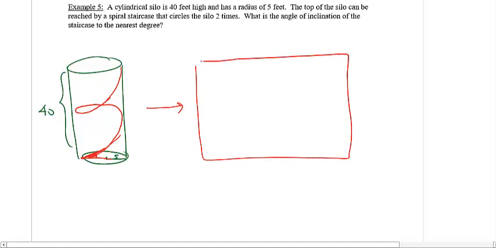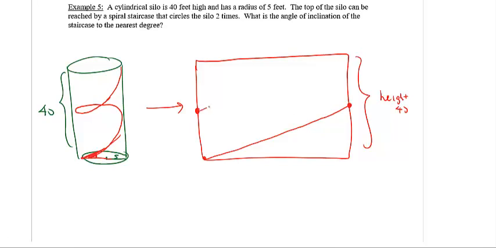Okay. Now, if I were to unravel this outer wall, hopefully you'll see that this becomes a nice rectangular piece of paper, where this is still the height of 40. But your staircase looks like this, starting here, going about halfway, and this point here is equivalent to this space right here. If you were to fold it around, then these two dots touch each other. So then the next staircase goes like this all the way to the top.